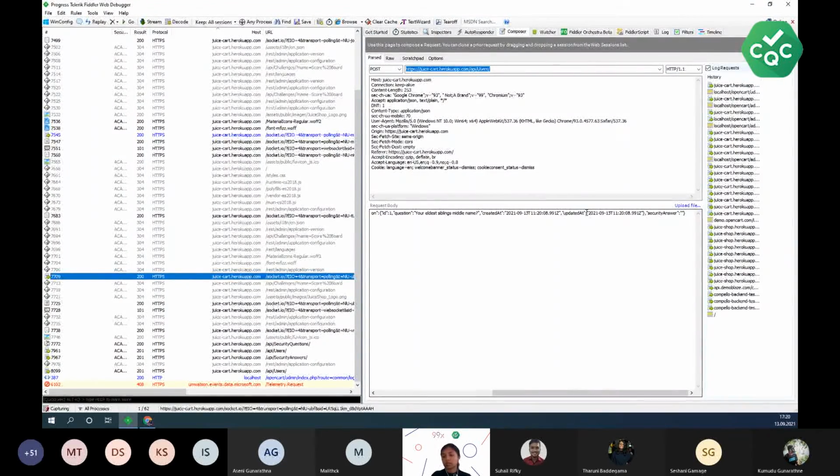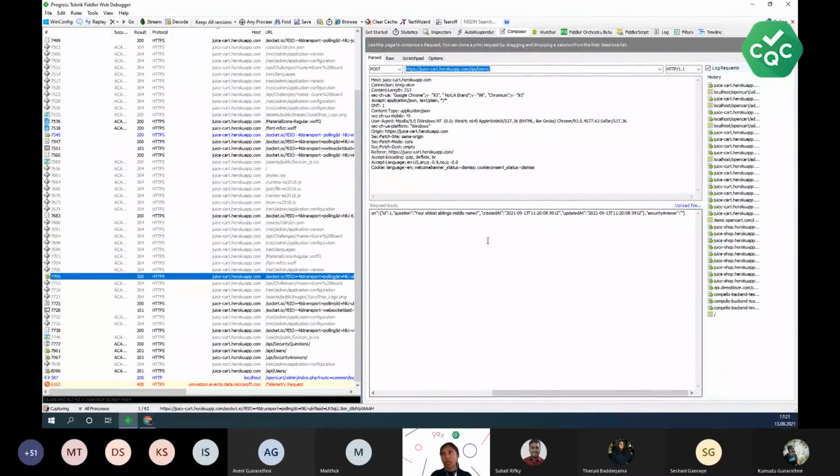I will give you another example to make this more clear. Let's say your client is an e-commerce site, and there is an item priced at $100 and the shipping cost is $10. In the order confirmation request, both the item price and the shipping cost are passed as parameters. But the user can tamper this shipping cost to minus $99. If she could execute the request successfully, that means she can buy that item, which was originally priced at $100, for just $1. Just try to imagine the loss that could bring to your customer or your client.